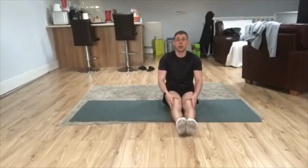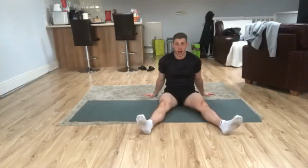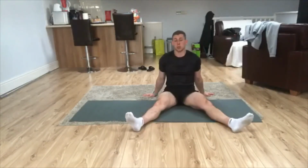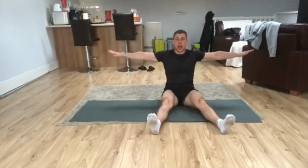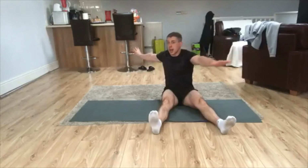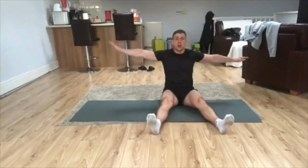And straighten up. What we're going to do now is a similar exercise. This one's called the saw. So we're going to separate our legs. Again, if you're super flexible, you can take them as wide as you want. Just make sure you can get across and down. And all we're going to do is that position again, but this time we come down and across. So we're coming across and down to the foot, from right to left.